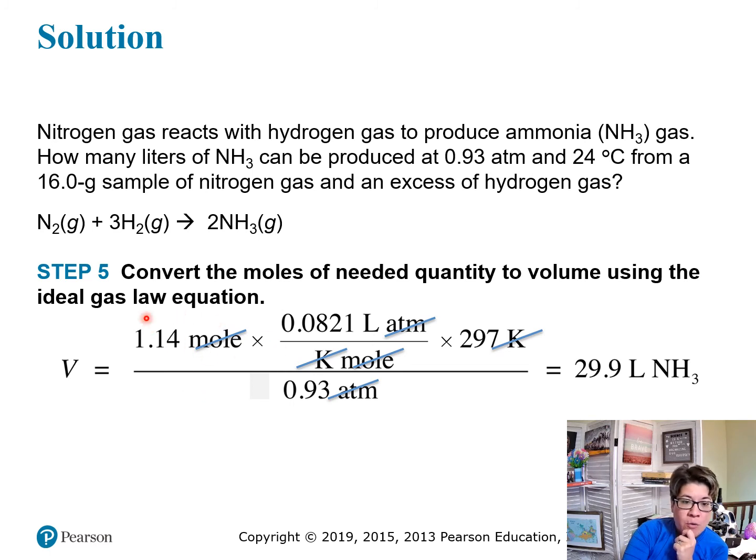So that's how many moles of NH3 we have, and we're going to put that into here. So we have our moles right here of our NH3, and then we're going to put in our R. So this whole thing is our R. We're going to put in our temp, divide it by 0.93, and we're solving for the volume of our ammonia. And so we get 29.9 liters of ammonia. So this is like the most advanced way that you can use this equation. You're putting everything together. You're also using other stuff that you've learned before and putting it all together. Lots of skills here.